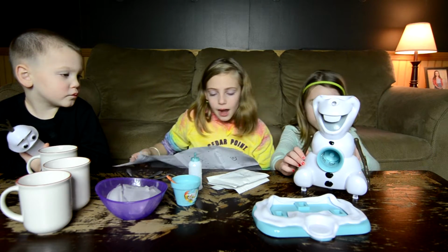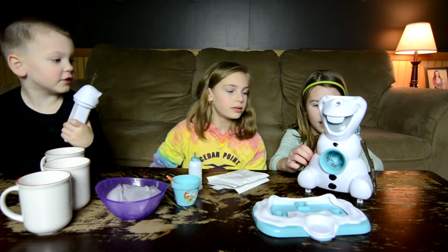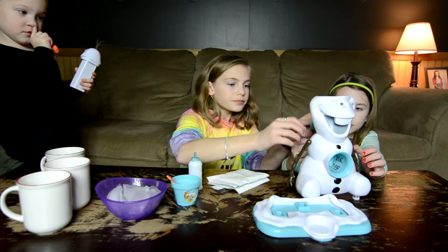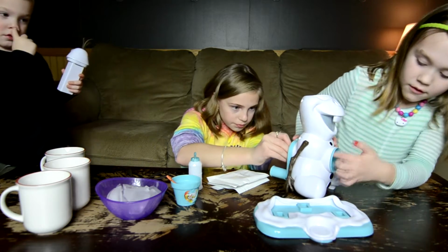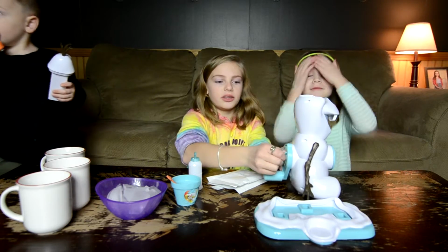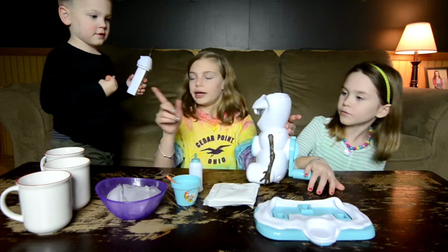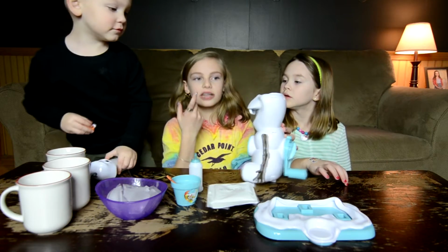Put nose on front of face and snap on body base. Okay, I have it. Hold on a minute, buddy. Do we have to put that on the front? It doesn't go on the front. We're having difficulties again, guys. Okay, so we've got it, and you hear a little click. Max is going to go ahead and put on the nose. We're not going to put in the face yet, but he's going to put in the nose. And it just goes in, like, normal.